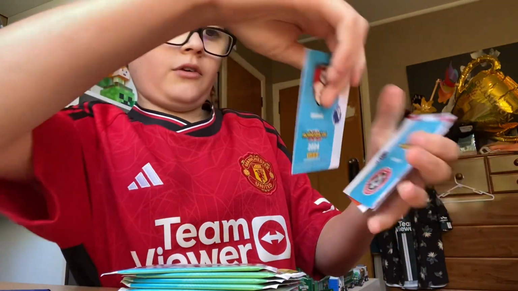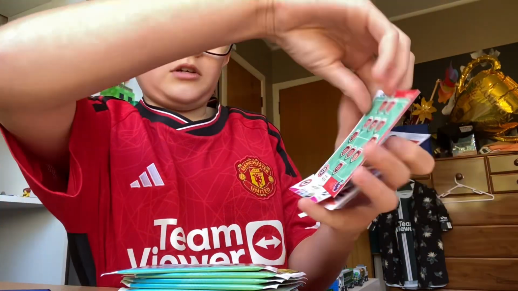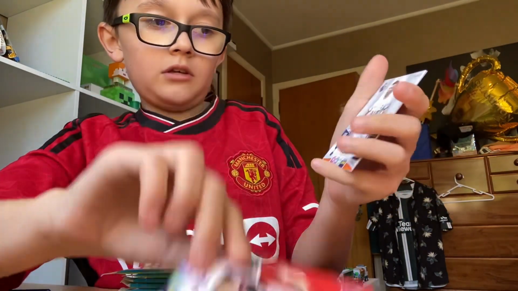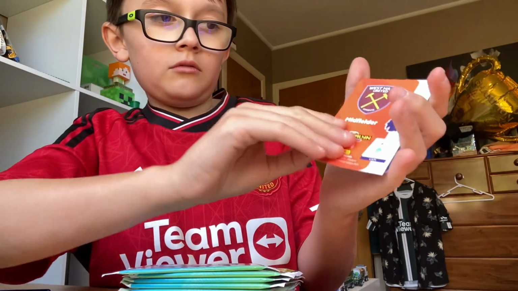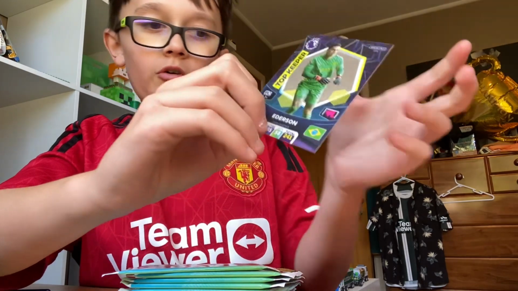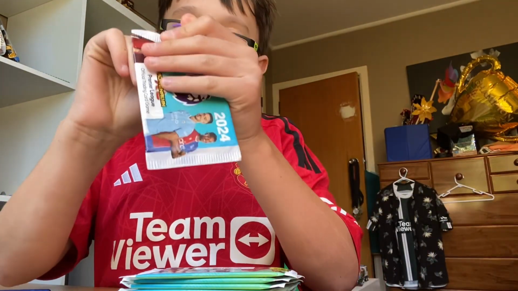Okay, we have Bournemouth lineup, we have Sheffield United lineup, we have Aaron Hickey, Ivan Perisic, Code, we have Lucas Paqueta Playmaker, and Edison Top Keeper. Okay, pack one done. Now for pack two.